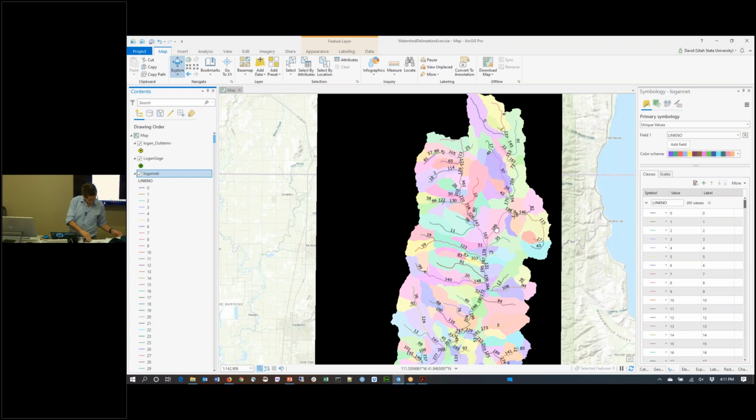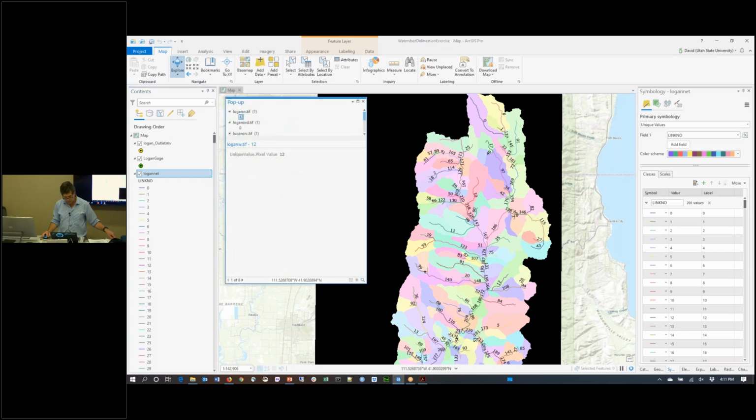I did that on page 31. Okay, before we do that, there's one last thing: to convert these sub-watersheds, which are still rasters. So this is a Logan raster where there's a grid value of 12. I clicked in a different place, but this is link number 35, and when I click in the corresponding watershed, I get a grid value of 35. So there's a watershed to stream connectivity there.